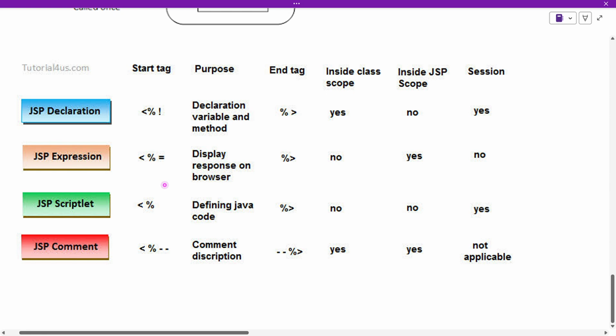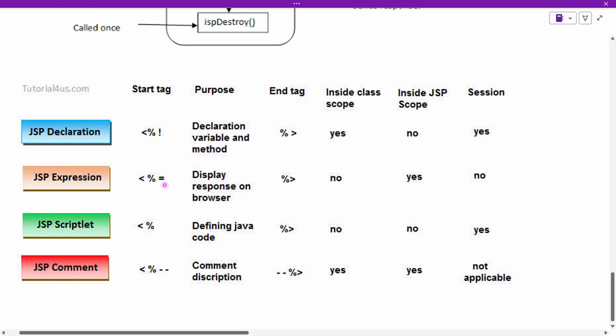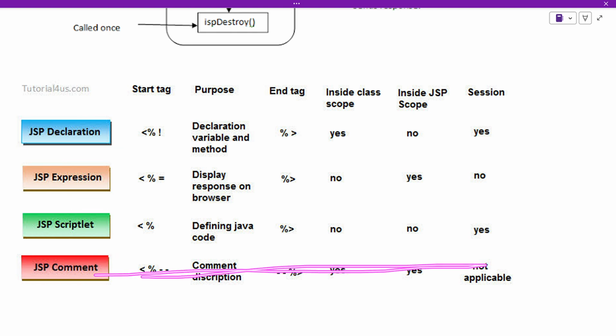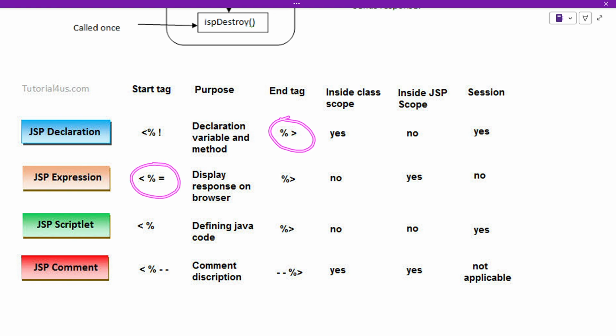So let's see what these different syntaxes are that we use to create this JSP. We have the JSP declaration tags, the expression tags, scriptlet tags, and the comments. The comments are not important. This is very much similar to what the HTML tags look like. For the expression tag, we use this equal symbol, and the scriptlet tag is just this percent symbol. Inside these tags you can write all this Java code.